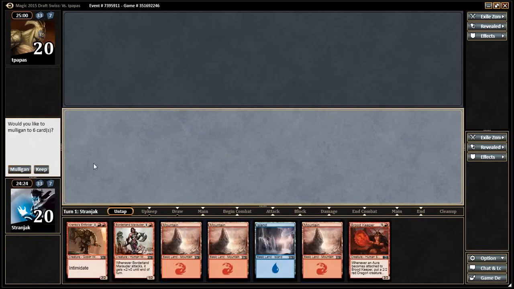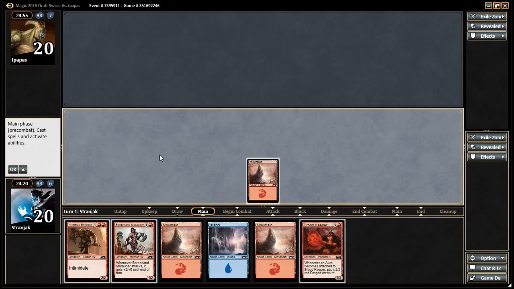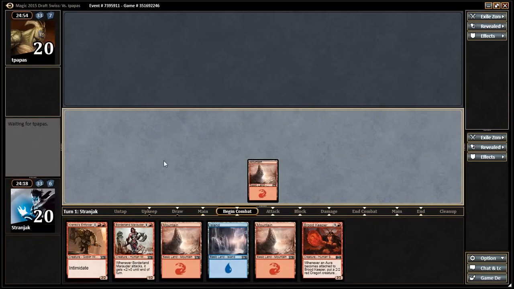Sure. This is a good hand. This is a fantastic hand. It's got a curve. Look at that curve. Final round. Fight. So we get to go first. It's always pleasant. Boom. Boom. This is a really good hand.